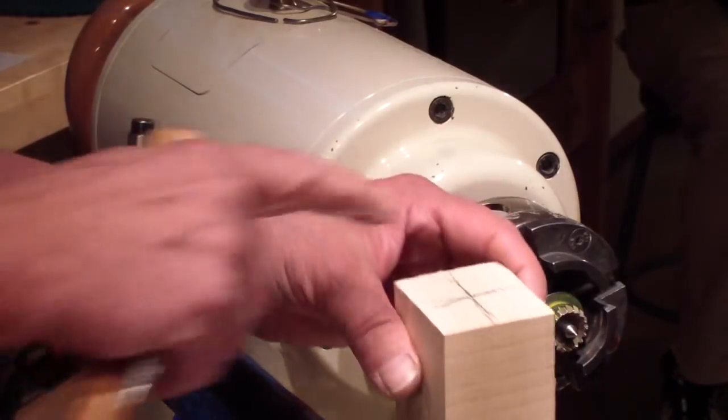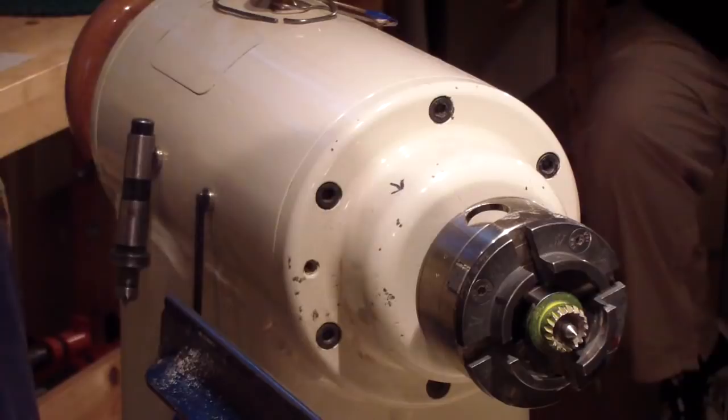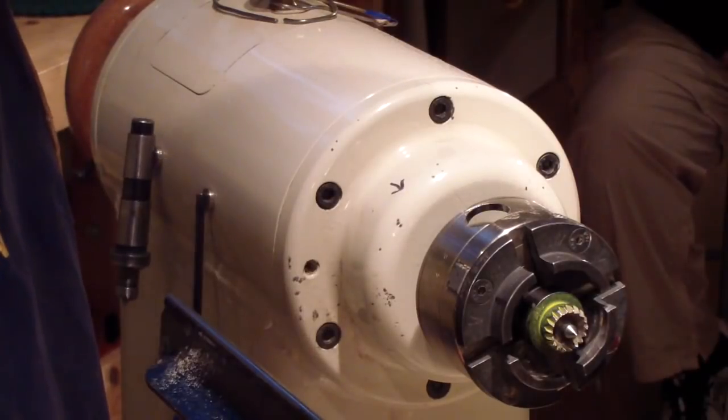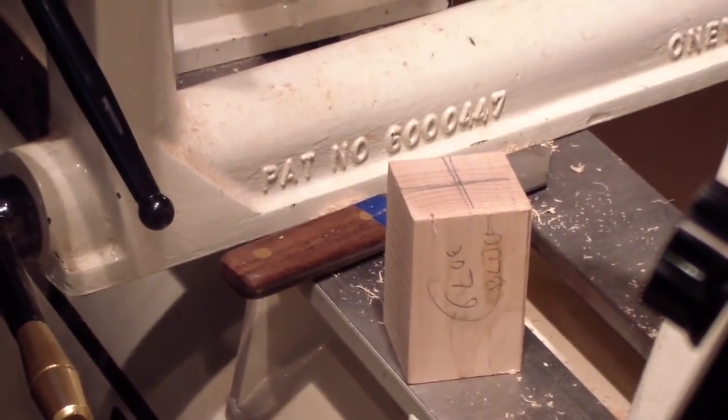And then you want to put a little dimple on there so it'll get into these holes. You don't need a real big one. I'll just give it a little light rap. This is a part from a cotton picking machine you can pick up at flea markets. And I sharpened a point on it 8 years ago, and it's still sharp.